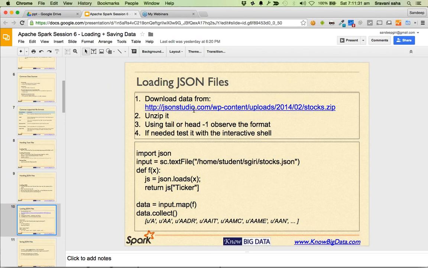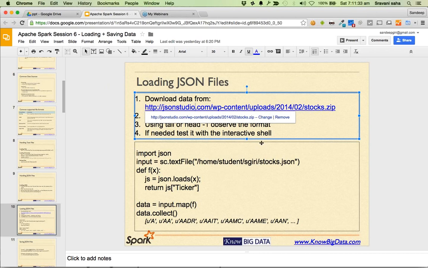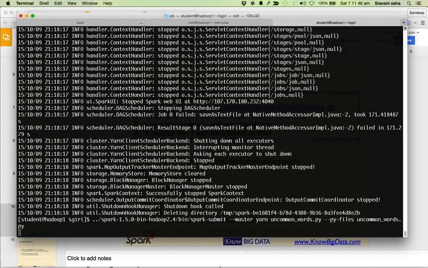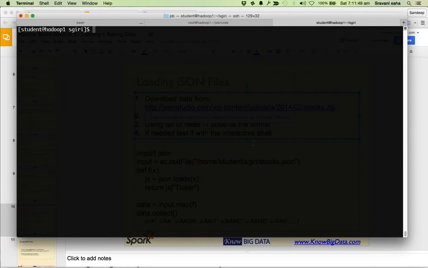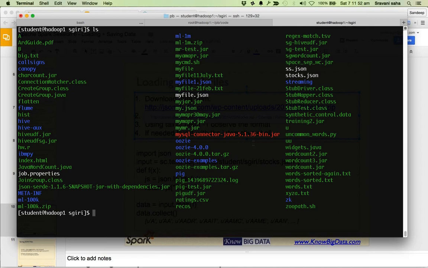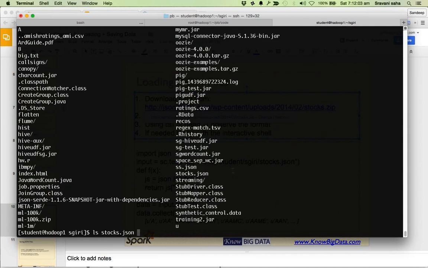You can download this data; I've just taken sample data from somewhere in which each line was a JSON object. Let's have a look at it. I already have this file downloaded.